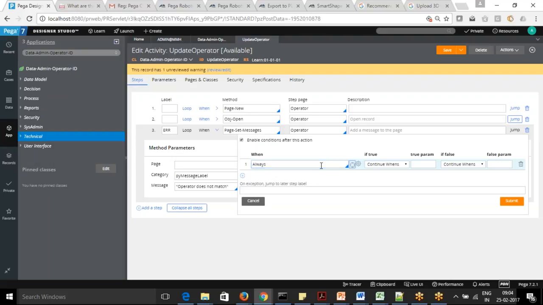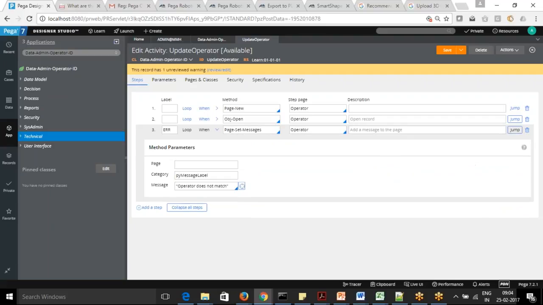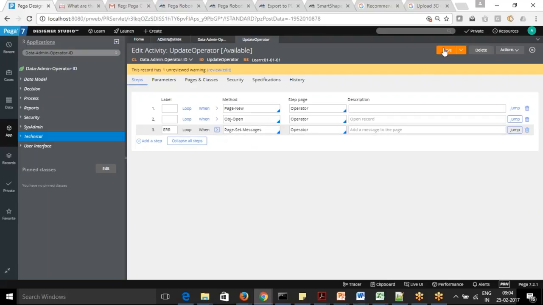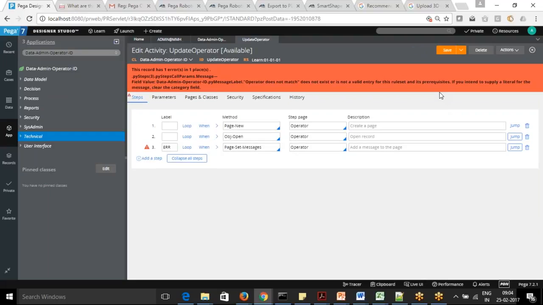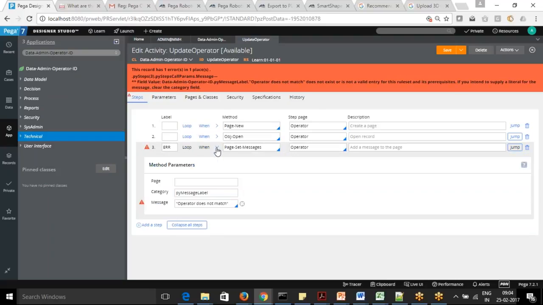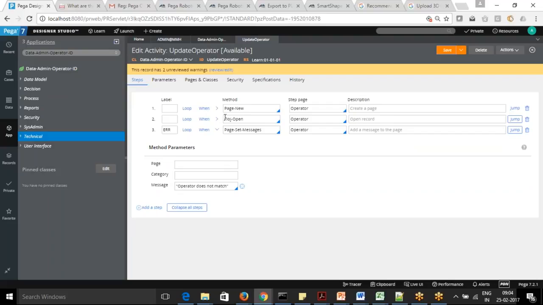Always is like a true. If it is always, exit the activity. So I can save this as of now. You can see one message, right? I need to remove the label if I want to give it a literal.